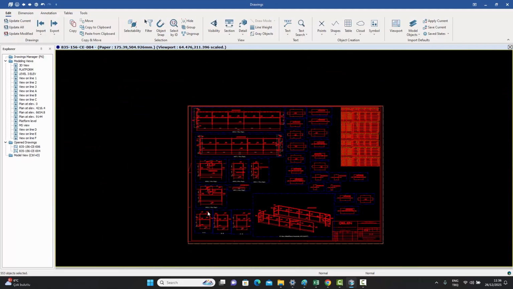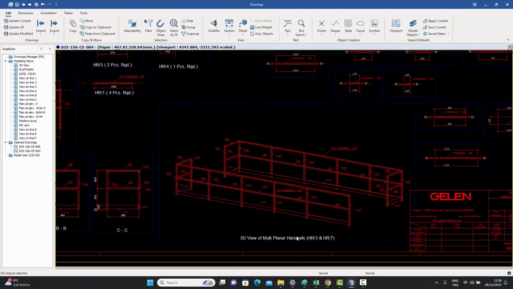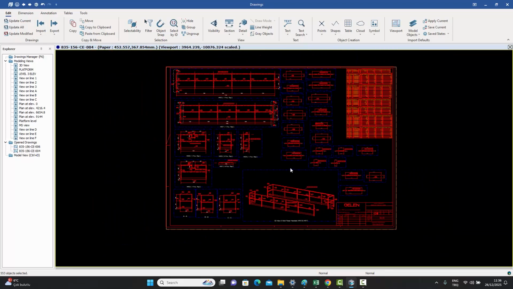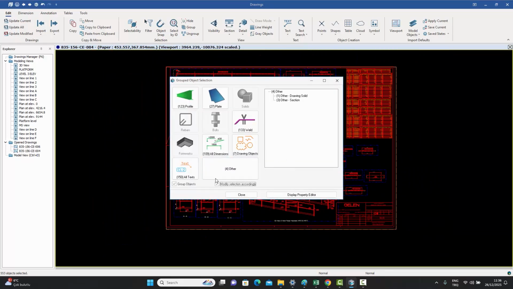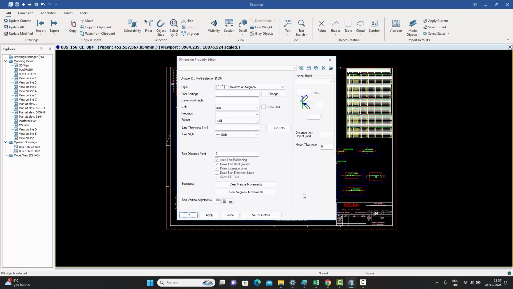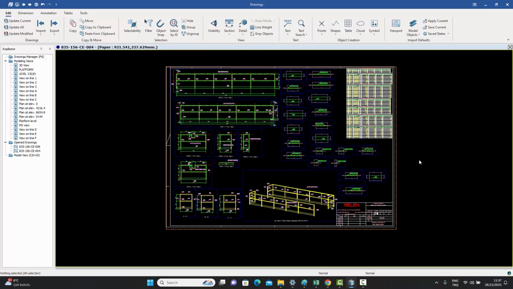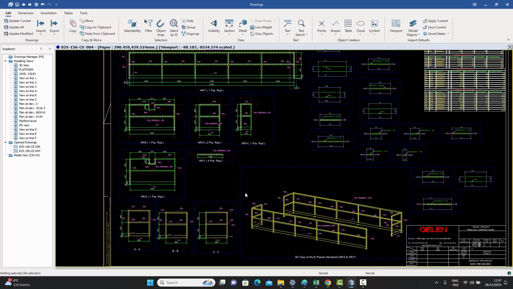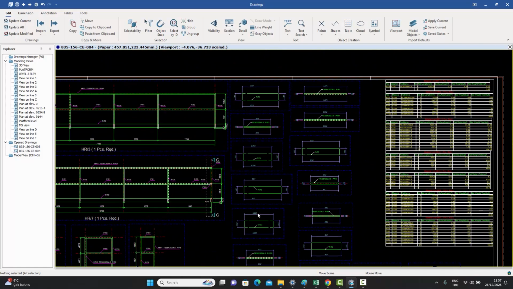And now, if I want to change something to do with all the dimensions which I'm seeing over there, or all the annotations or anything, all I need to do is just press enter, so as to run the on-the-fly filter, go to dimensions, whether it's all the dimensions, the linear ones or horizontal ones or general ones, I can select all of them, display the property editor, make my changes, and I'm good to go. So this is a very convenient and fast way of quickly making modifications to your drawings.